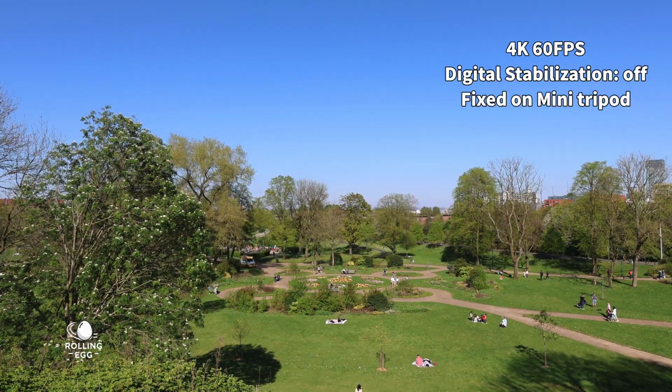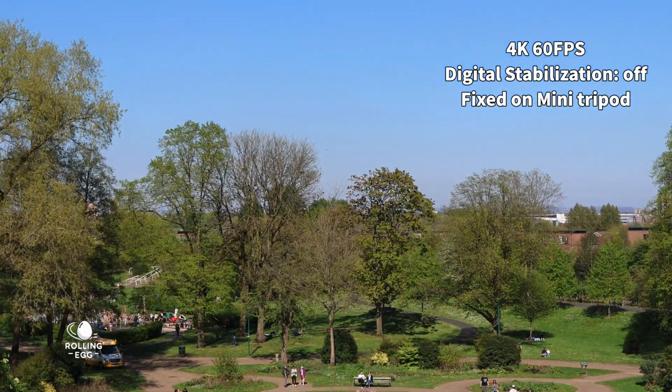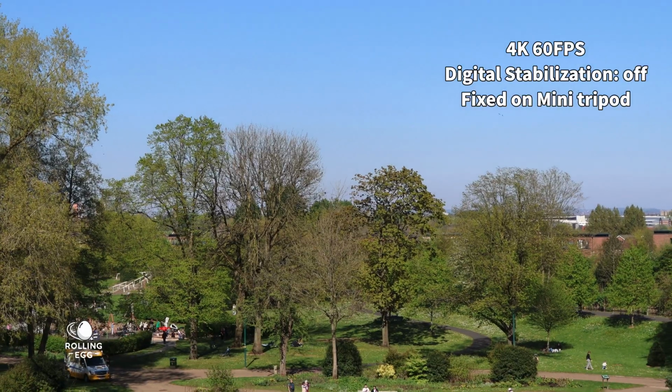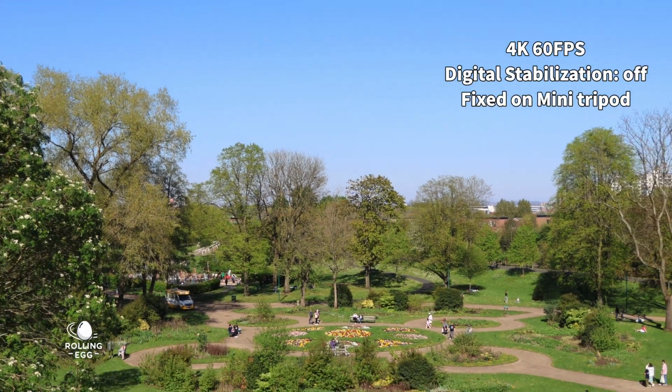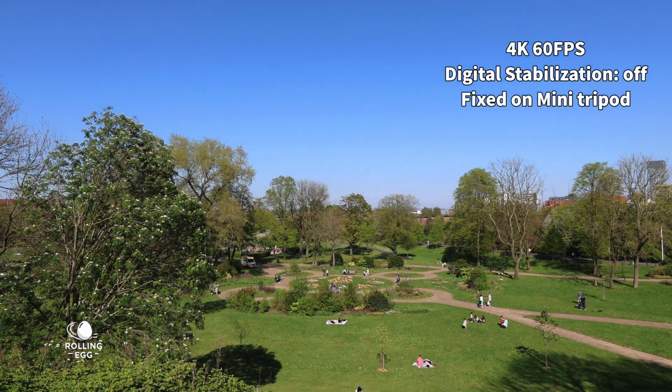The Canon V1 is now fixed on a small tripod and this is the true video quality under the 4K 60 frames. I would say it is very good, taking into account the small camera size. And in the following video clips, you can see the smoothness of the video under 60 frames mode is obvious, better than the 30 frames mode, especially filming fast-moving subjects.